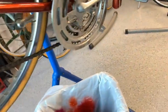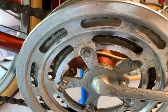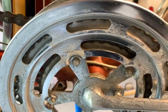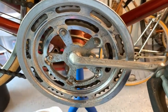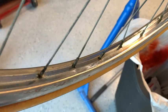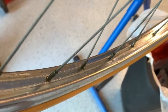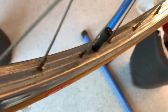So in the meantime, I'm going to go ahead and just keep working on the rest of the hardware. Go ahead and take this thing apart. Went ahead and sprayed some WD-40 on the bolts right there on front and back. That way they loosen up. So I'm going to take that off and then go ahead and overhaul the crankset. Looks like somebody took a brush to these things to get the rust off and really scratched them up pretty good. So I'm going to see if I can get those scratches off with some really fine steel wool and just buffing them.